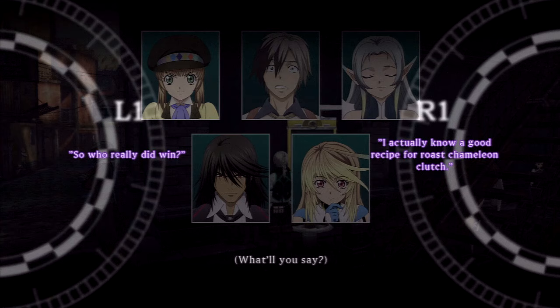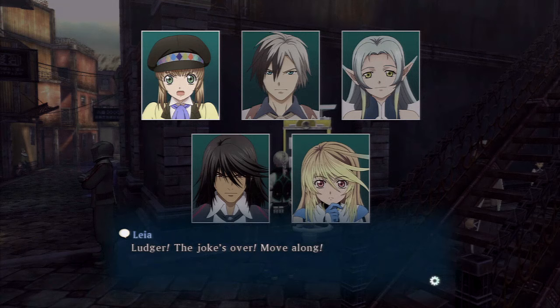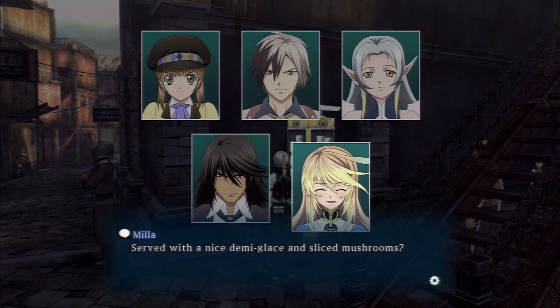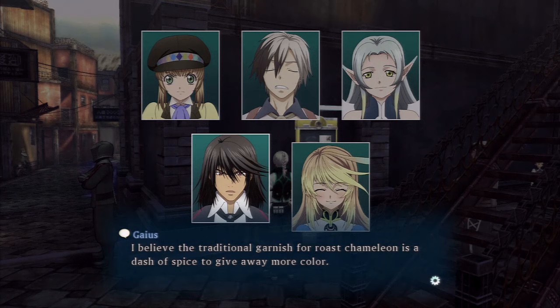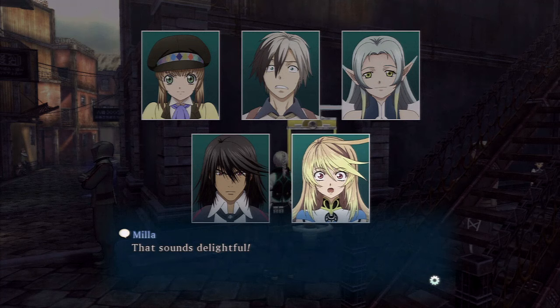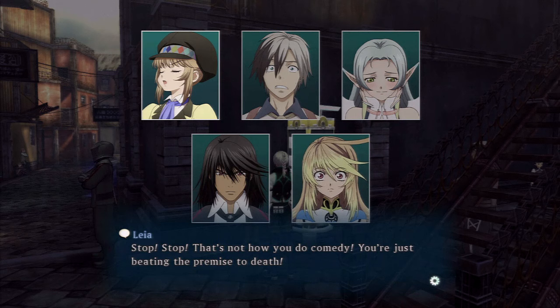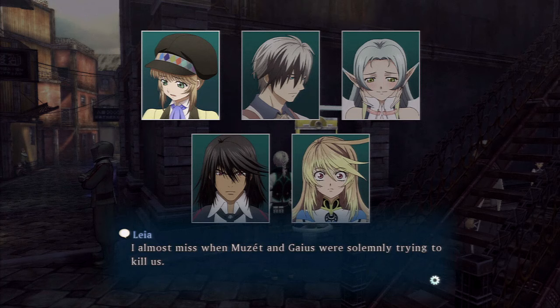Ludger, the joke's over. Move along. Roast chameleon. I've never heard of eating such a creature. Served with a nice demi-glace and sliced mushrooms? I believe the traditional garnish for roast chameleon is a dash of spice to give it more color. Ah, so they were talking about food. That sounds delightful. And then maybe you can whip up a plate of cobra clutch. It'll make you just want to fork up everything with your tongue. Or you might say the flavors really coil around your taste buds. Stop! Stop! That's not how you do comedy! You're just beating the premise to death! Ugh! I almost missed when Muzet and Gaius were solemnly trying to kill us!